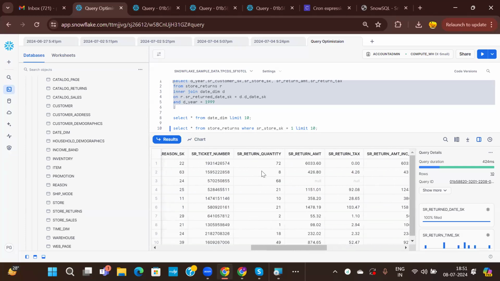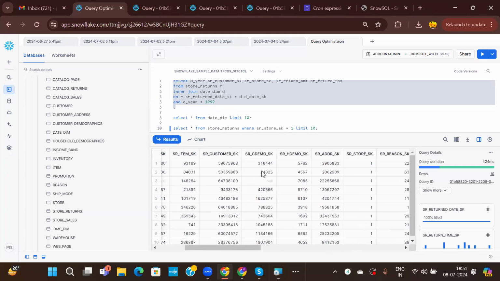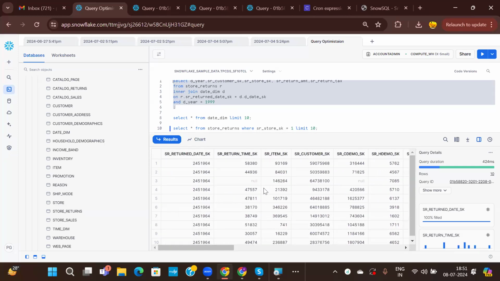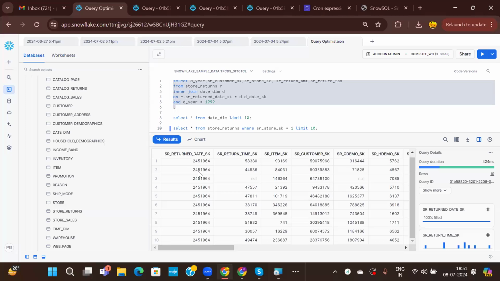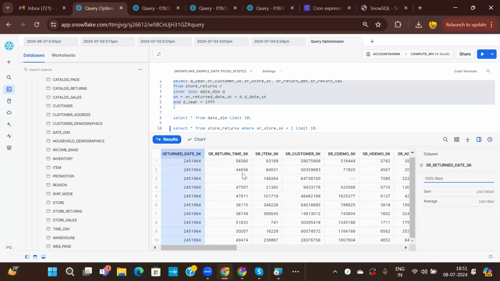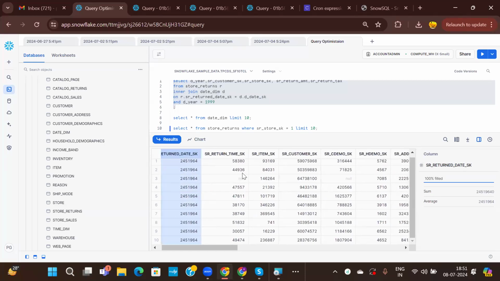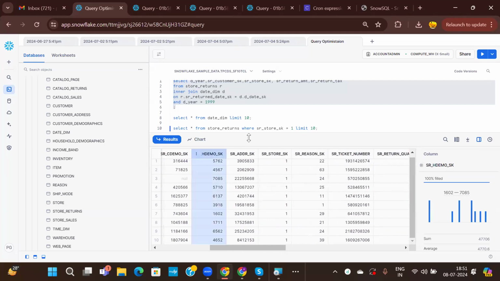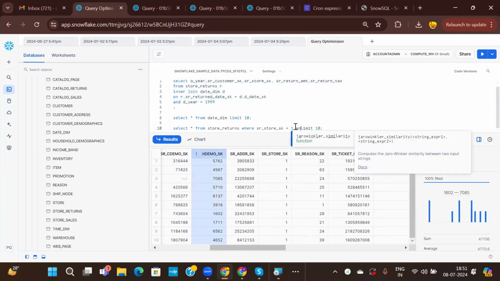What else can be applied? This is all a single value. I'll apply a filter on this.